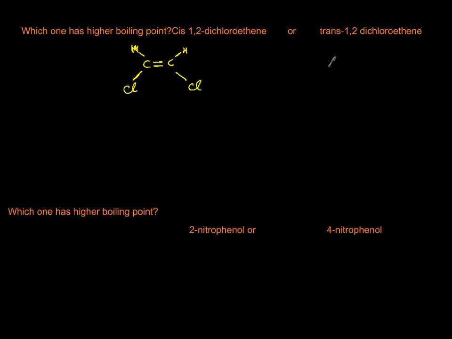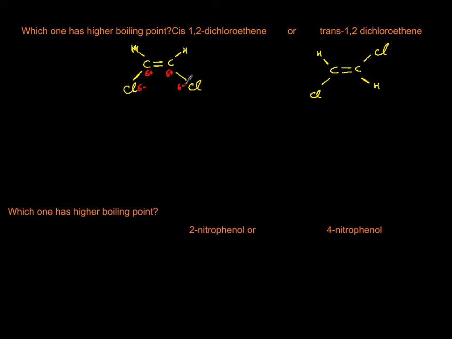And there is an isomer of that known as trans, when the chlorines are opposite to each other. So trans, like transatlantic, across; cis, one-sided. Which one should have the higher boiling point? A few things you can do: say carbon compared to chlorine, carbon is partially positive, and chlorine is negative. That we all agree upon.